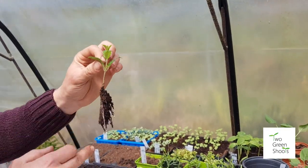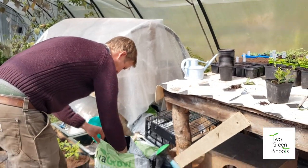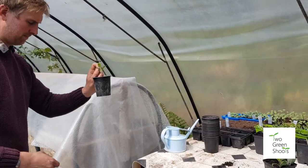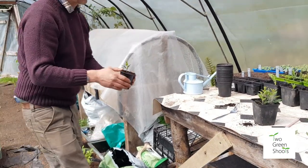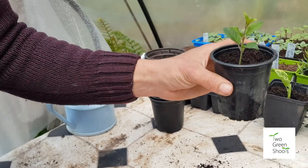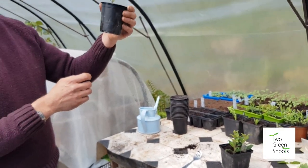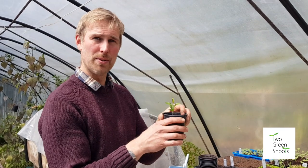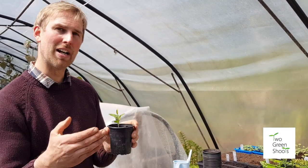You can see those roots perfectly well in the corner — there's a new plant. Get your compost — don't fill it all the way up, just about a third to start with. Get your plant in there, then work the compost around it and give it a gentle tap on the table to make sure the roots are in contact with the compost. Remember to give it a drink. Once you've given it a drink, put it back on the bench. Leave it for another two weeks, and when you see roots popping out the bottom, move it outside into a nice warm place. If frosts are due — unlikely around late May but not unheard of — bring them back in so they don't get damaged.